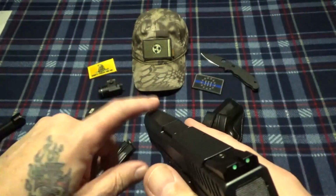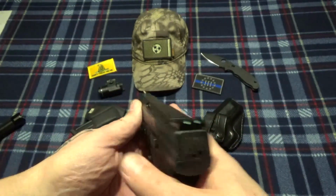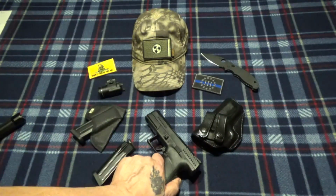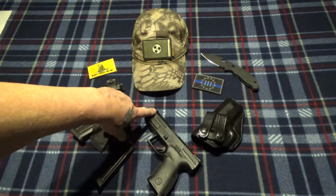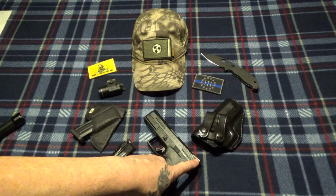I just wish it wasn't a white dot. But I do have plans on picking some other sights up. I'd like to get some that has a luminous yellow dot with tritium, and then the blacked out tritium in the back.